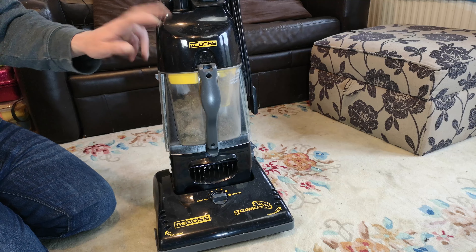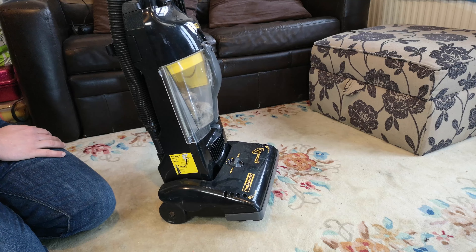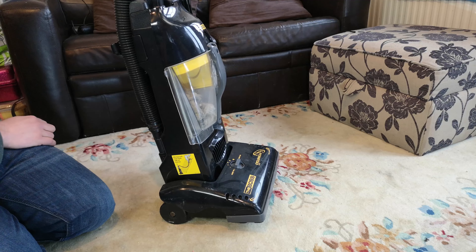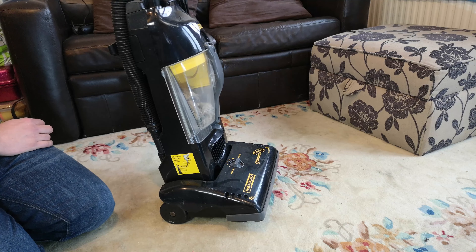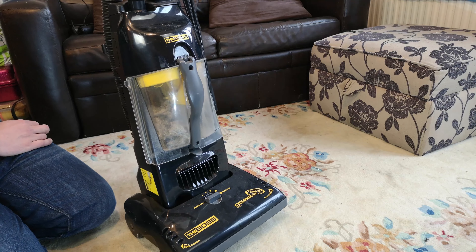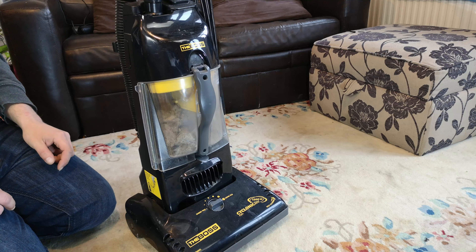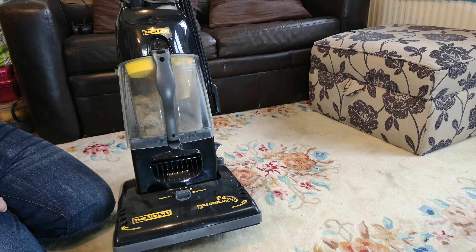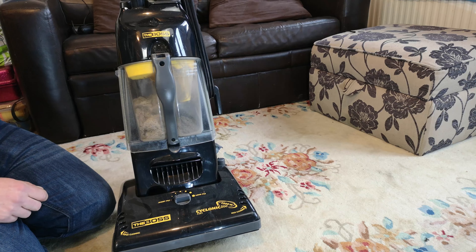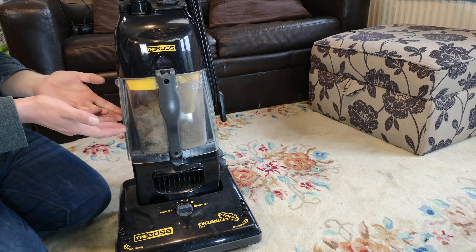We had the Hoover Turbo Power U2662 and it outlasted this as well, before we got rid of it way back before I started really being interested in vacuums. That's pretty much why I wanted to use this machine. I'm glad we've used it, but if I ever think about using a bagless one again... a bagged one would be phenomenally better. This is of its time - an early, prototype-era bagless vacuum cleaner, and my goodness does it show.